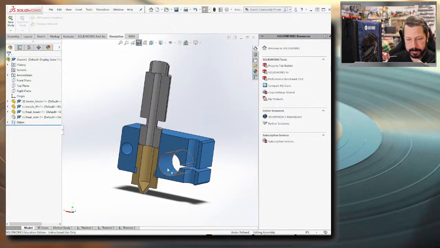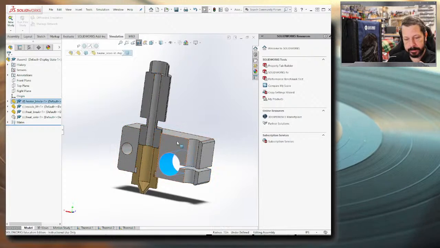The heater's in this hole, and the heat block is down in this region somewhere. There's a very thin area of conduction, but it doesn't have a lot of thermal mass. There's not a lot of mass in this neck of the heat break.